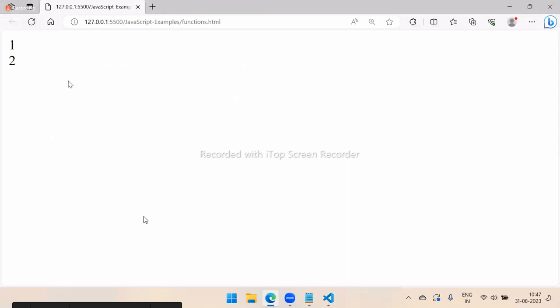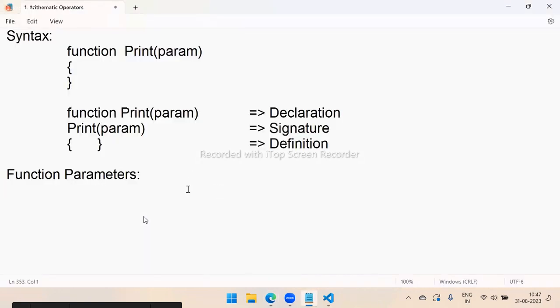So what is a parameter doing here? It is modifying the function. If a parameter is not there, then the function will have the same functionality every time. Parameters change and modify the functionality. The main role of a parameter is to modify the function.